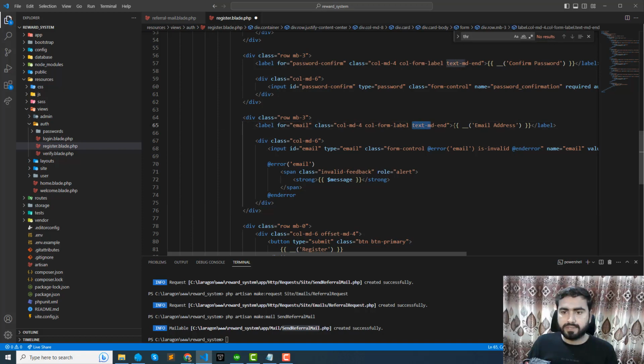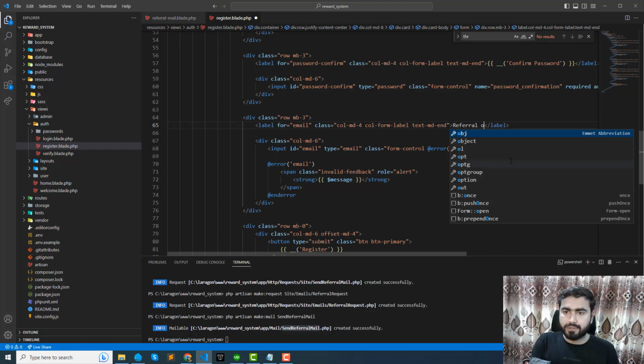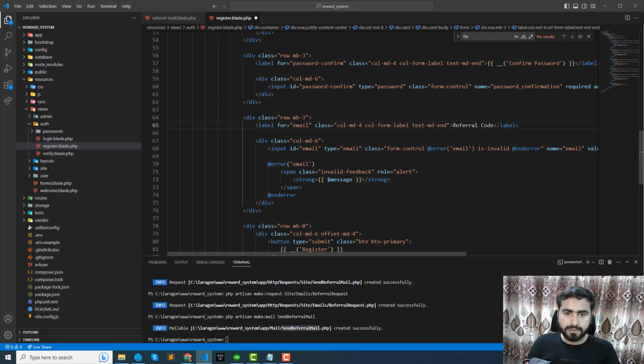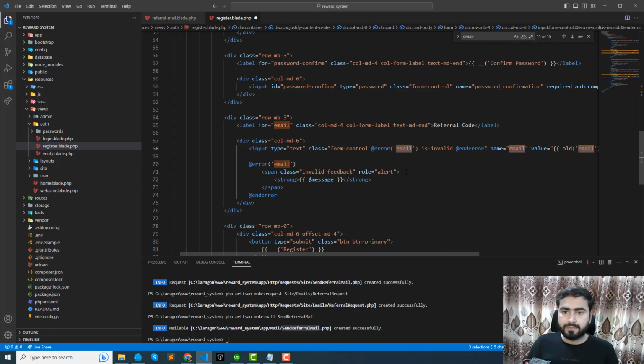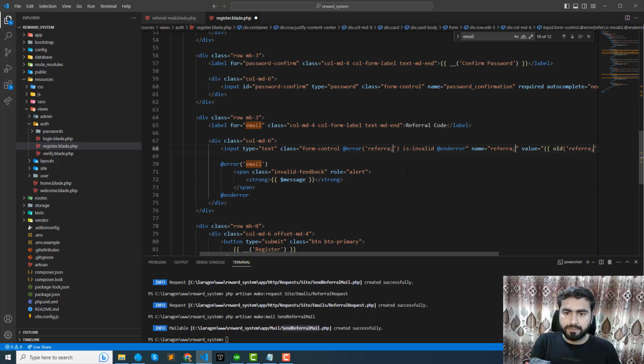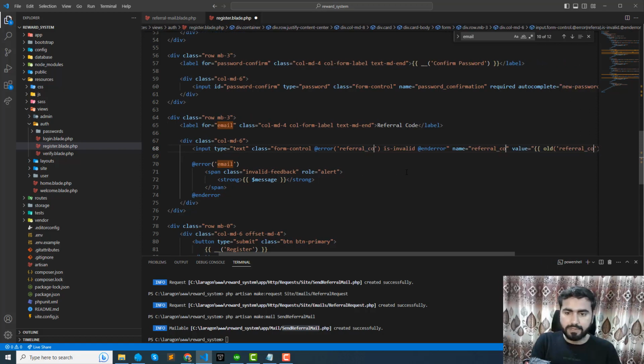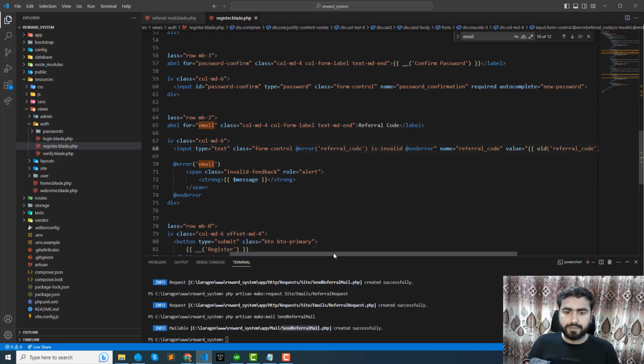Okay, this one is for the referral code, right? And this one should be a simple text input, and this will be the referral code, right?